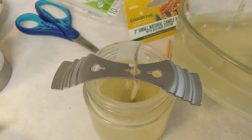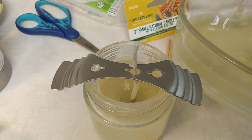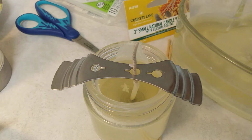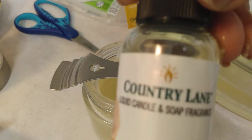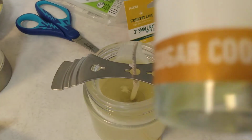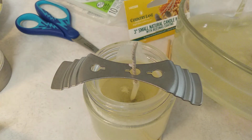But I did make some candles the other day. I forgot to show you guys my fragrance here. This is the fragrance that I've used. I didn't mention that. It is a Country Lane sugar cookie fragrance.